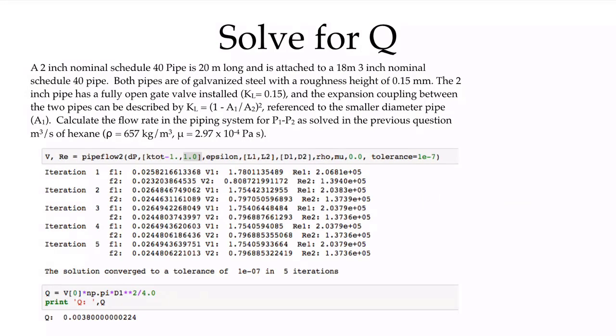I'll repeat my function and all I've changed here is that in pipe one I had the k total that I had before and I've subtracted one from it, and I put a one where I had a zero in pipe two. It goes through its iterations and we see that we get back to very many decimal places the exact solution we had before - 3.8 times 10⁻³ cubic meters per second. There's the flow rate unknown in a more complicated system with two different diameters.